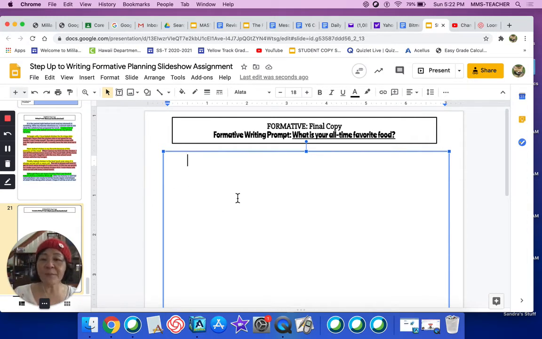And then when you get to the end of your introductory paragraph, you will press the return key or enter. And then it will take you to the next line. And then you will press that tab key to indent your paragraph too. And then you will type.